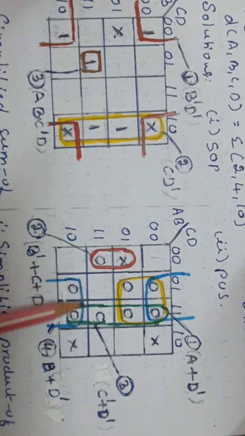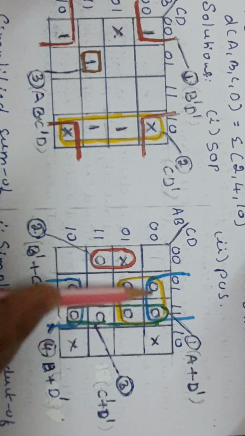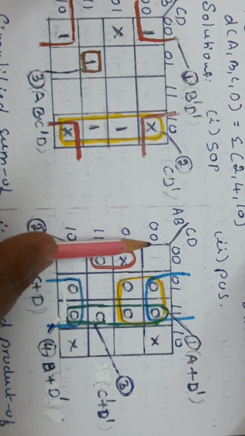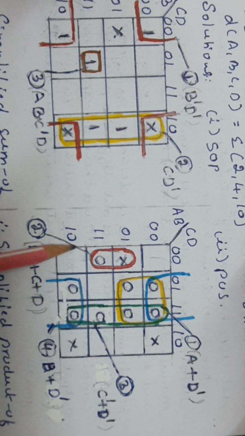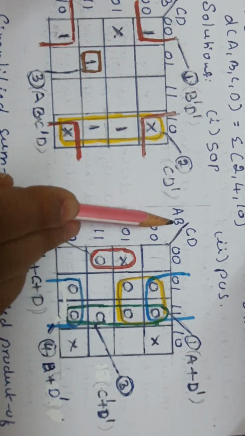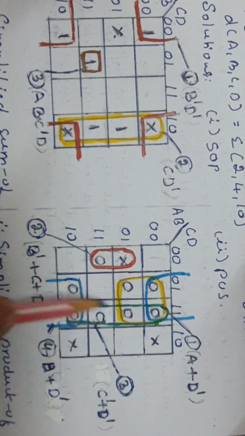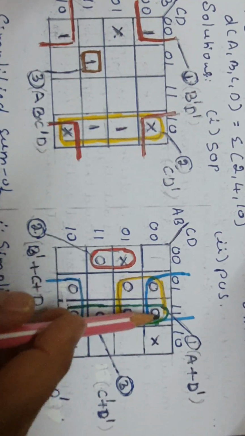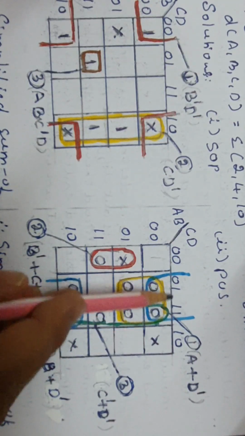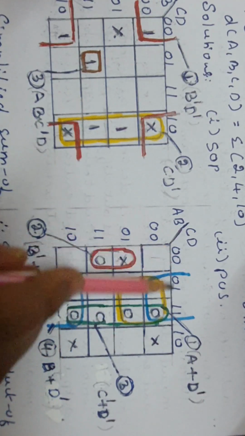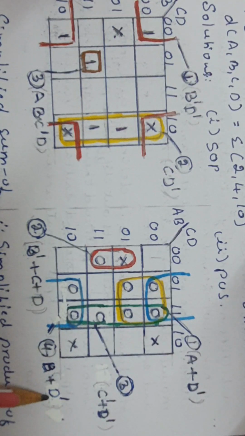Then in the fourth group, this blue colored, that is the fourth group, 4 members, these 2 and these 2 come in these 2 rows 0, 0, 1, 0. This 0, 0 is common with respect to B, hence B as it is, plus these 2 members and these 2 members are covered in these 2 columns 0, 1, 1, 1. This is the second one with respect to D, hence D dash. So B plus D dash. This is how row wise plus column wise what is common is written for all the groups.